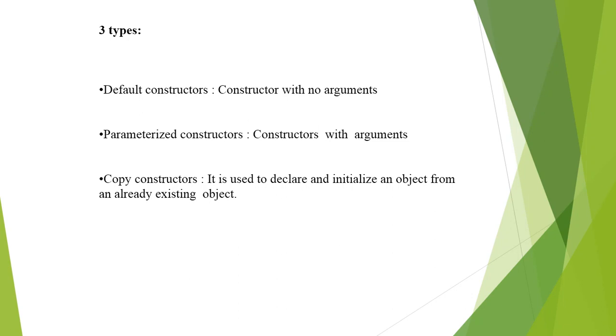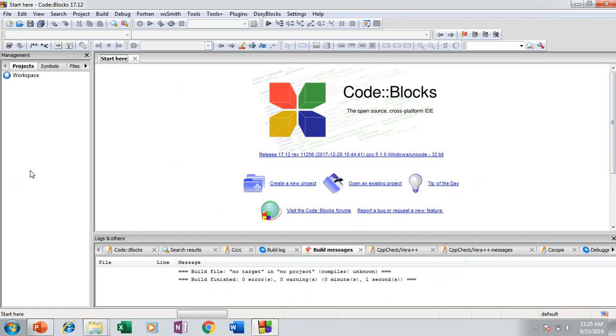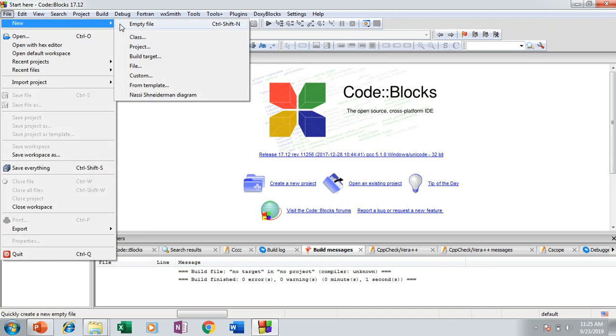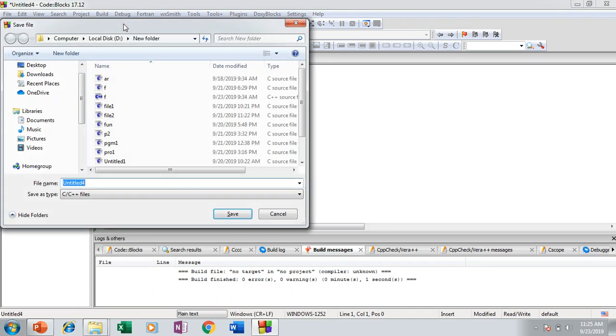So we'll get into programming. At that time this will be more clear to you. I'm using Code::Blocks here. First let me create my source file.